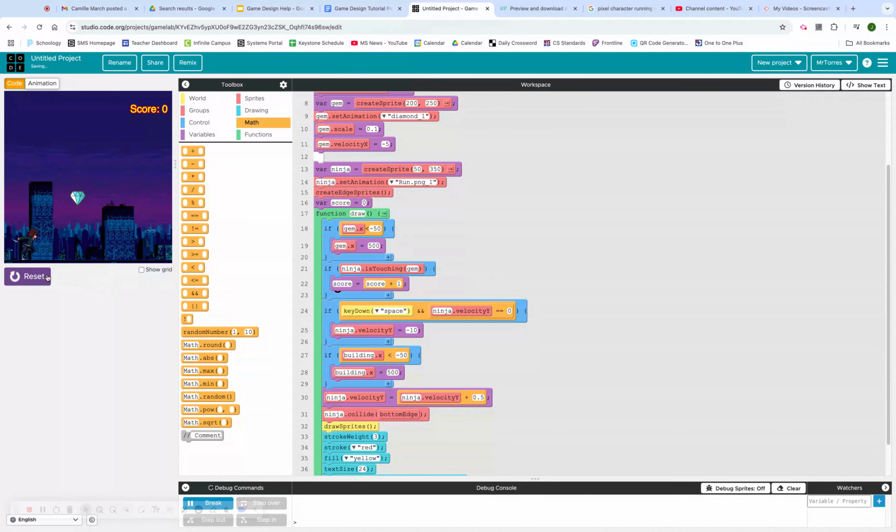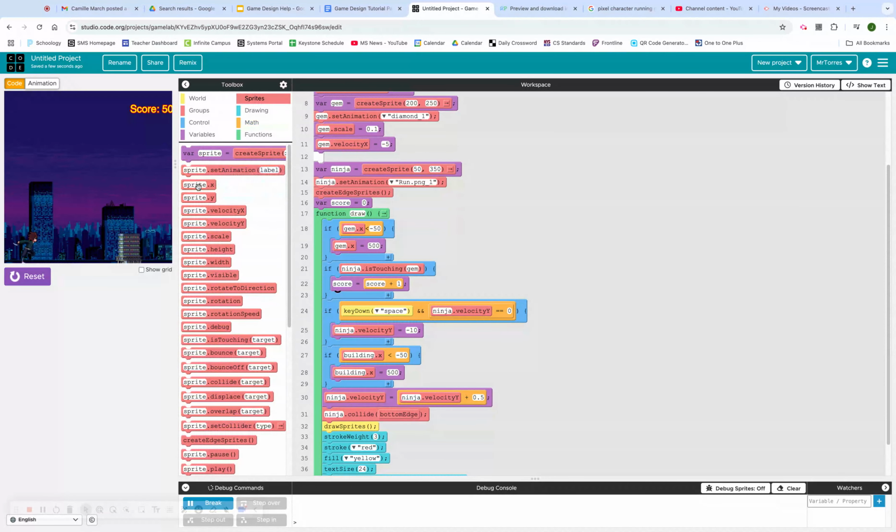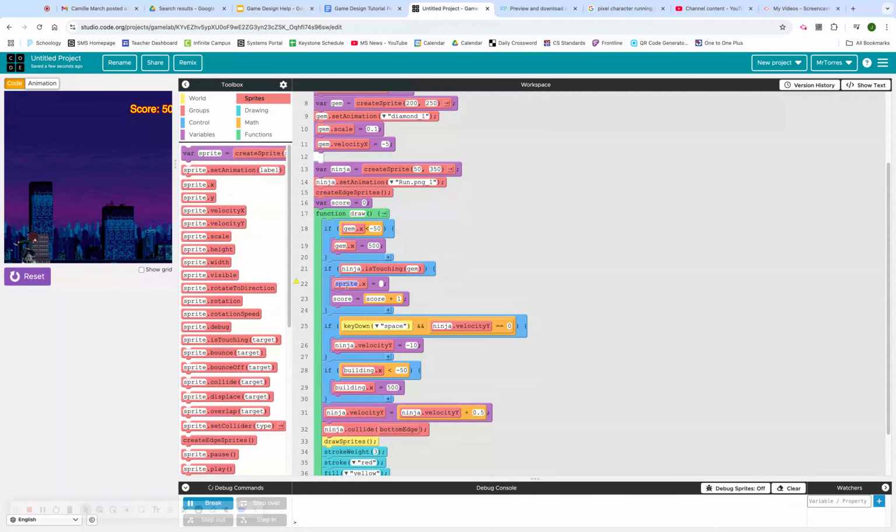Okay, there's still going to be one problem, but now you'll notice my score is increasing when I'm touching the gem, but I don't really want like 20 points each time I touch it. I just want to get 1 point. So the way we can fix that is as soon as you're touching the gem, increase your score by 1, but also, since we collected that gem, let's reset it to the right side of the screen.